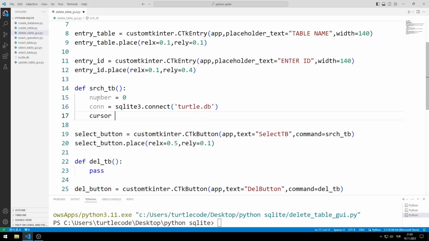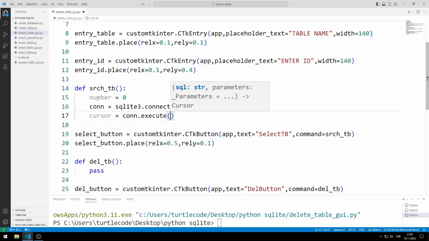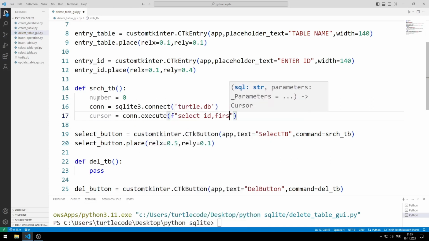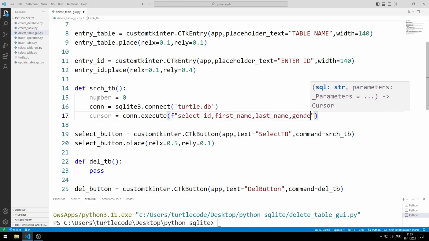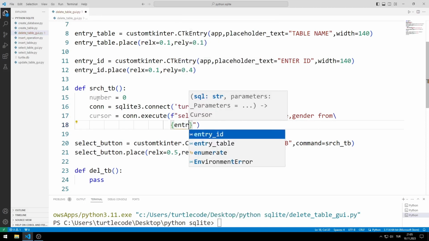I will send the select query to the execute function. I can get the values entered into the entry object by using the get function.